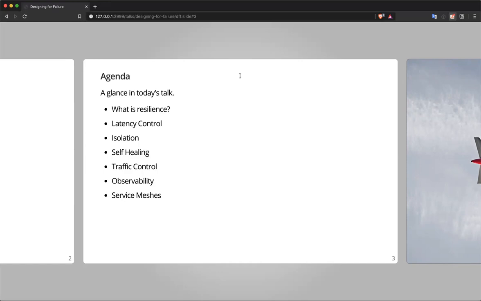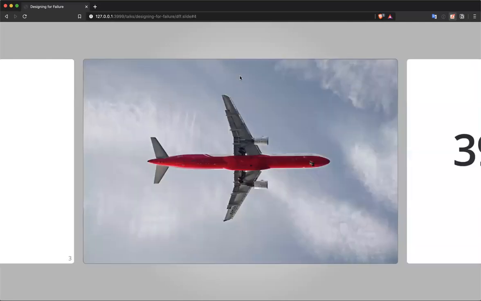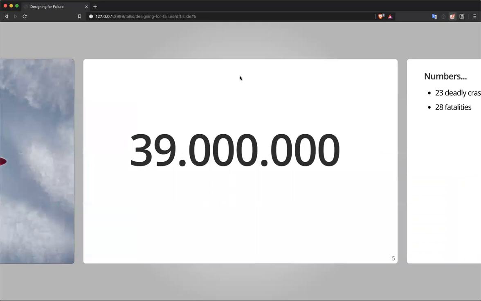Before we get into that, I'd like you to think about a plane, right? Think about a plane right now, or if you never flew in a plane, just think about the machine itself. If you put it into numbers, last year in 2019, we had about 39 million flights happening across the world, which is quite a lot. Of course, this year is going to be affected by the corona situation, but that's the average of flights that happen every single year. And last year was one of the records in the world, which is huge.